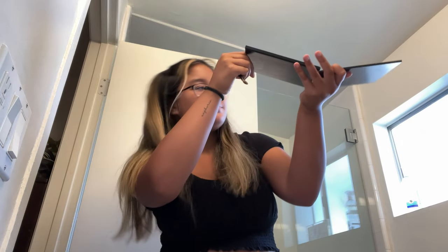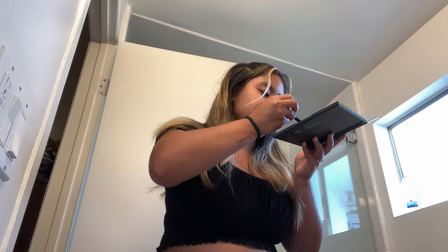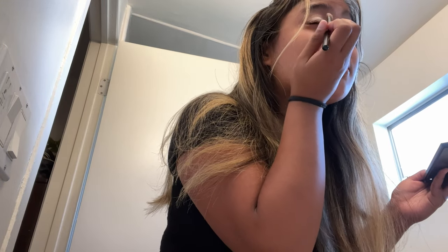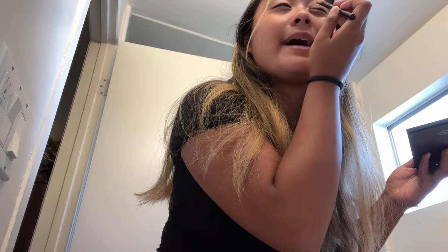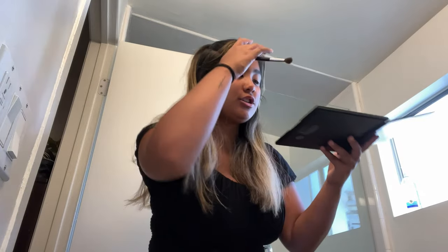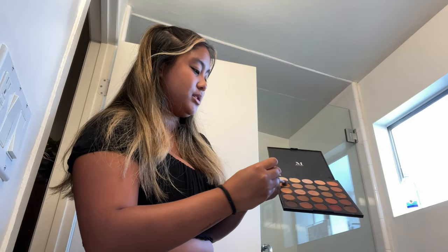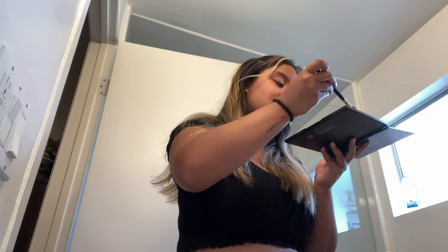So this is what I do: I take some very matte eyeshadow — this is the Morphe palette, it's 25B. I take a light shadow for the base of my eyelid and pack that on there. I want the eyeshadow base to be matte because the eyeliner itself is pretty bold, so I don't want to have too much going on. Then with my blending brush I take these two shades, mix them together, and put that in my crease. I feel like I'm not doing this right but it's fine — I can't really see.